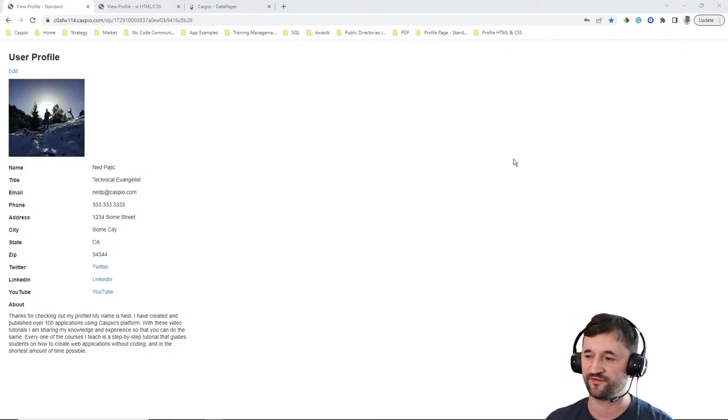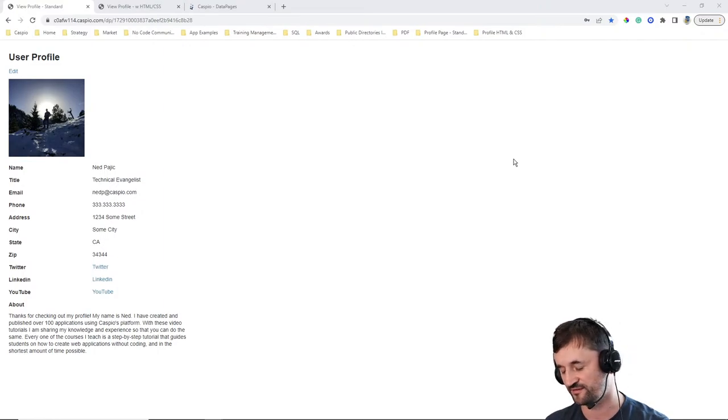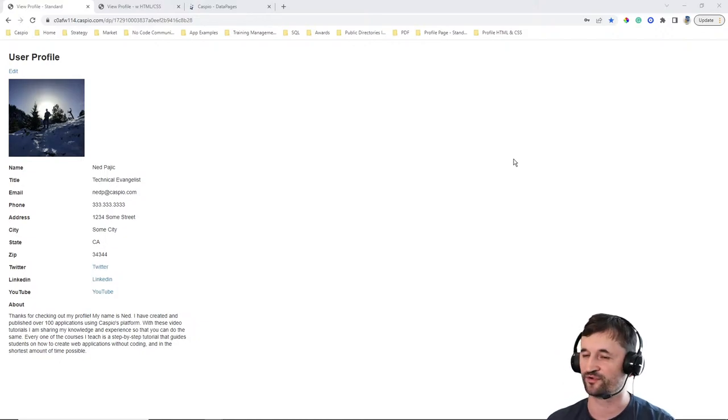We usually introduce some advanced topics to show you the power of Caspio and how you can go beyond the standard features and how you can inject. A lot of times we'll cover standard features too, but in today's class, specifically, we're going to be learning about HTML and inline CSS and how we can inject that into our details page to make things look a little bit nicer and organize our layout so it's a little bit more cohesive. And it just looks better overall for the end user when they're looking at the data.